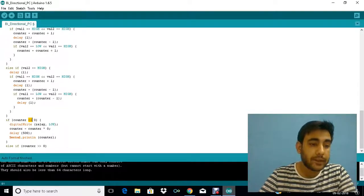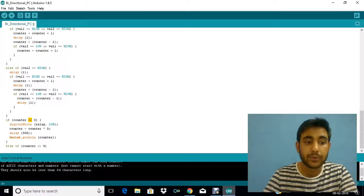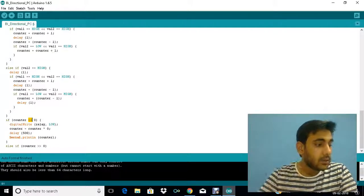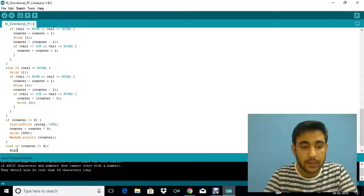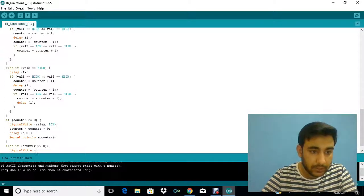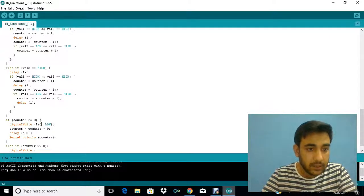Otherwise we would have written a smaller than sign and equal to sign in two different brackets, so in two different if commands rather. So let's move on. Counter is greater than 0. What should the Arduino do? It should digitalWrite the relay, the LED, sorry, I've been writing LED. What I've printed here is actually relay because I made it accordingly, but right now I've just connected an LED to my Arduino. I'm going to show you that in a minute.